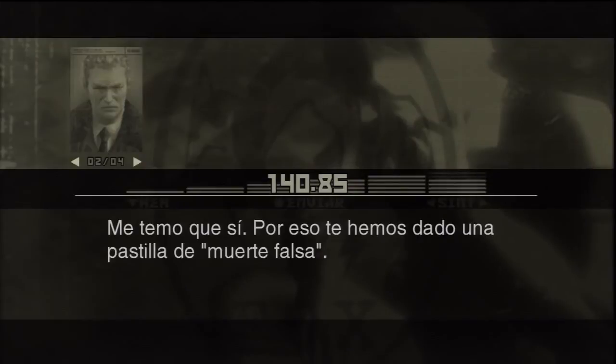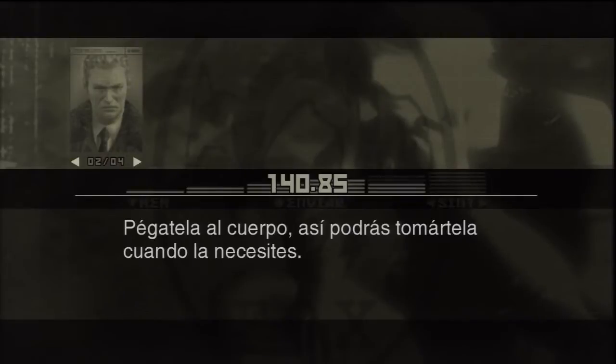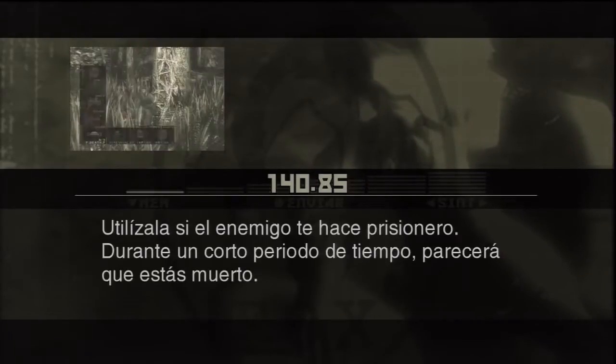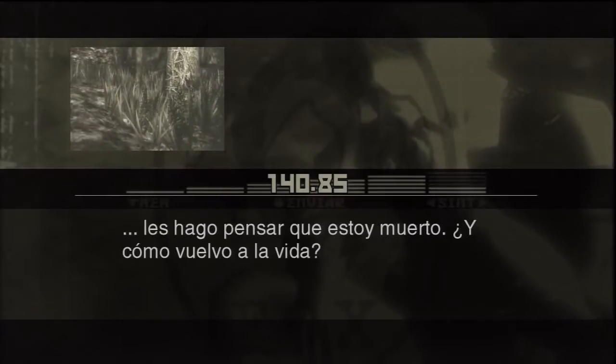I'm afraid so. You've been given a fake death pill for that purpose. SIS guidelines stipulate that soldiers on covert ops like this one be issued a potassium cyanide capsule. Tape it to your body so you can take it when you need to. How generous of you. Use it if you're taken prisoner by the enemy. It'll send you into a state of false death for a short time. Fooling them into thinking that I'm really dead.